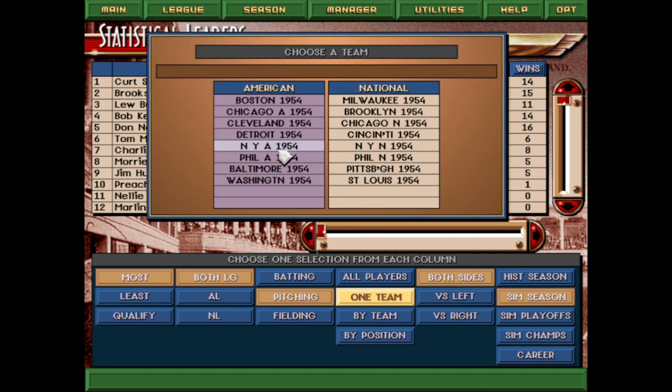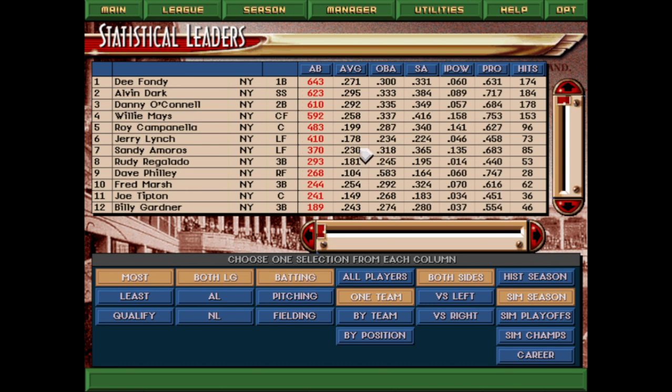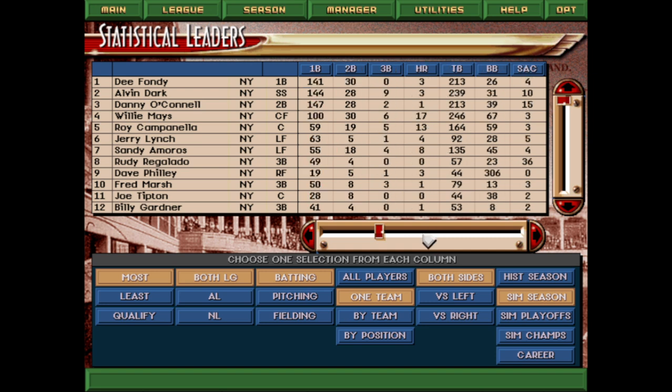Okay, New York AL. Alvin Dark, Danny O'Connell. There's Willie Mays. Campy Campanella's here. Okay, doubles, 30 from Willie Mays and D. Fondy.